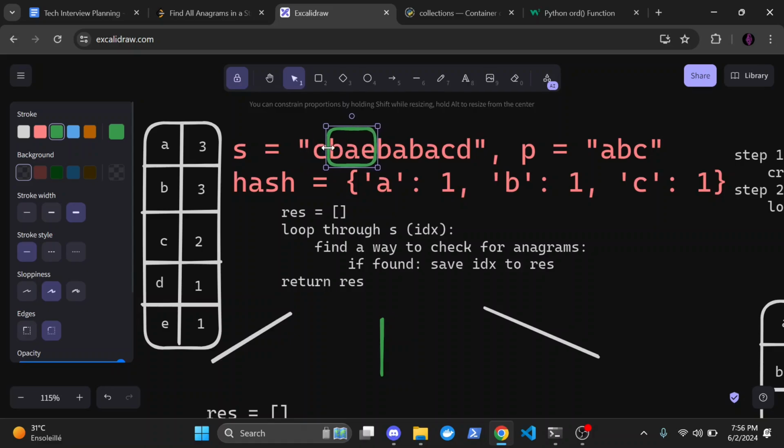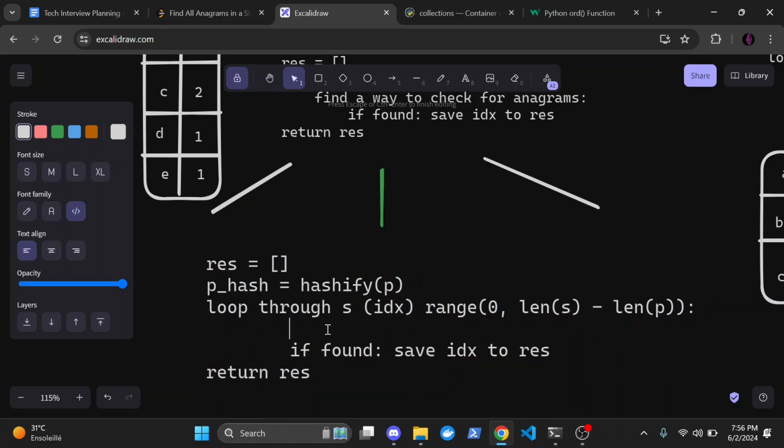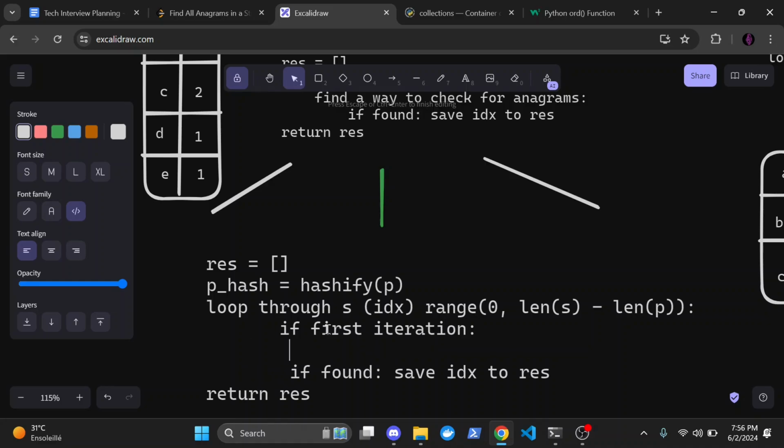You add, remove, add, remove, right? So if first iteration, then we make the hash table for our window.